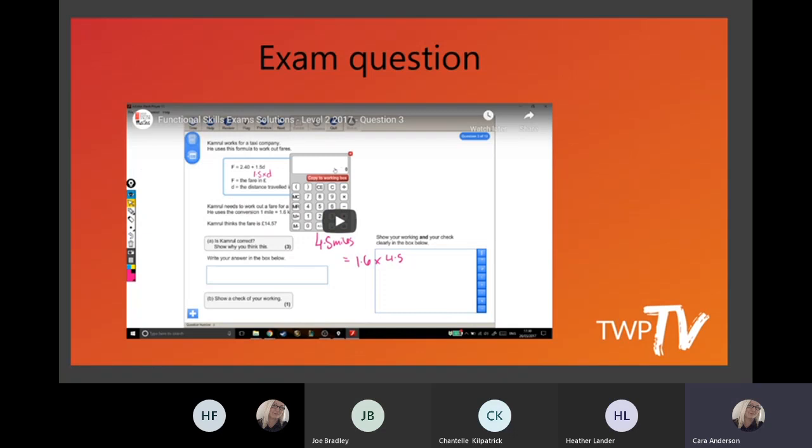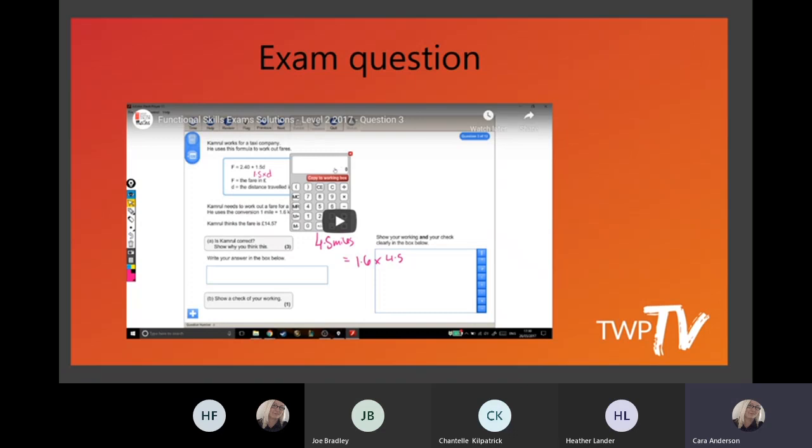So one thing I haven't done with you yet, I've put examples together myself. I'm not actually showing you something that could come up in an exam. So this is a really good example of a type of formula question that could come up in your exam. This is actually from a different example that you'll be using. You'll be using NCFE. This is actually an example that I used to use.